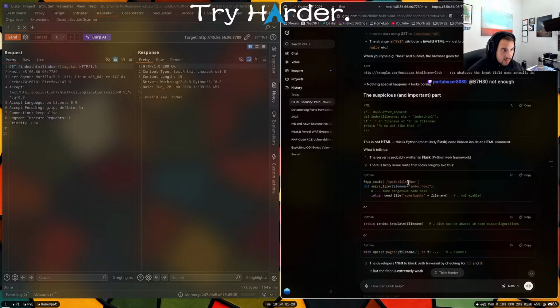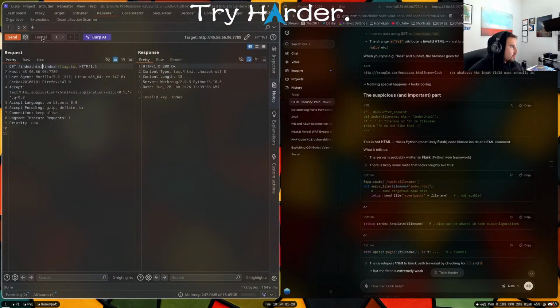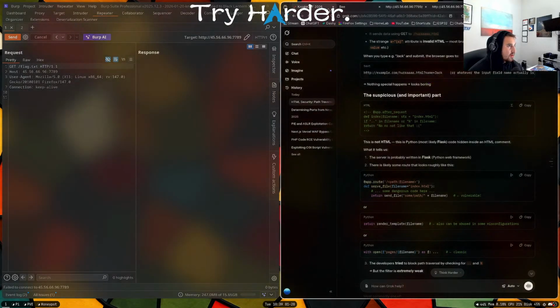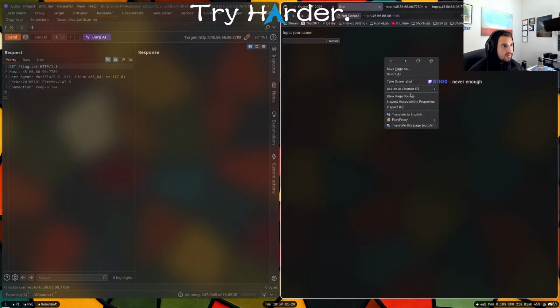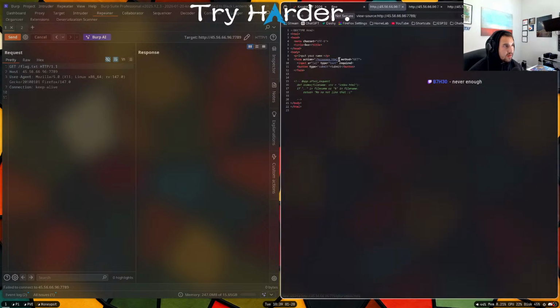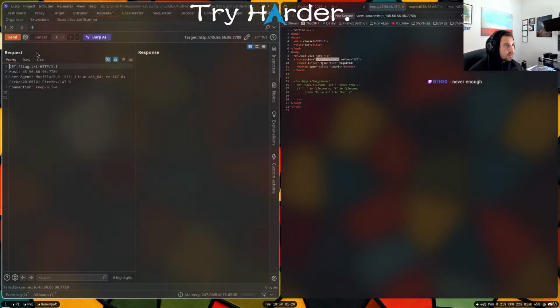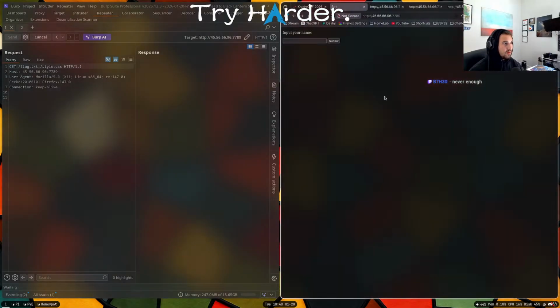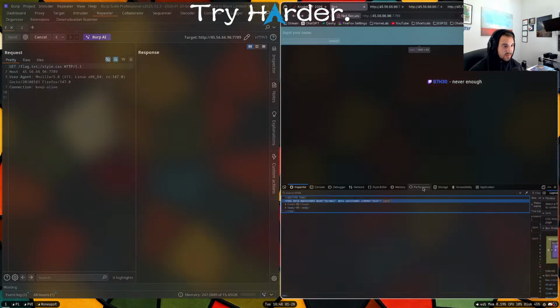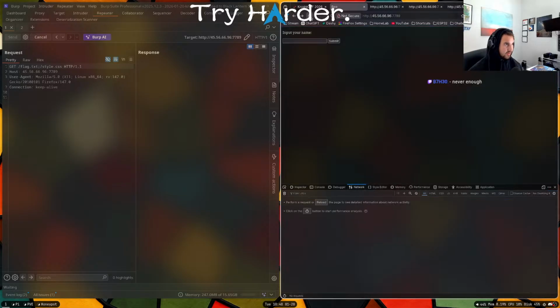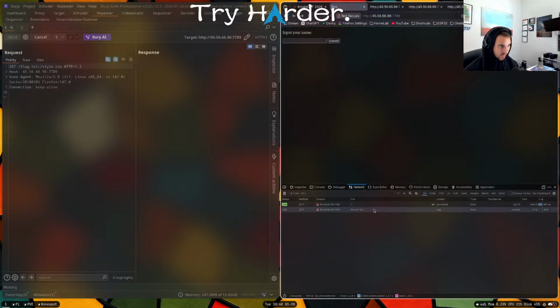Yeah, because I saw file name at yours, so maybe it's just file name. Maybe it's a string. No, it's not. When I do dot dot flag txt, it doesn't work. Let me see if it's pulling, because sometimes if you append CSS to it, it'll work.